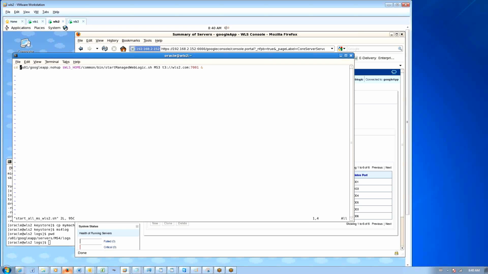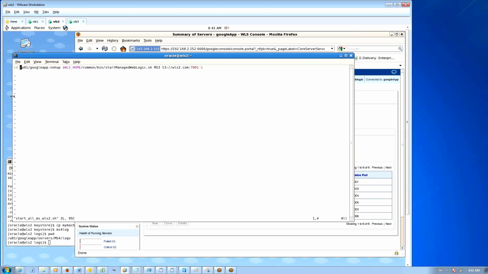For example, here you have t3://WLS2:7001 for the admin server URL. Similarly, in WLS home, you will have some path like /u01/Google app, stuff like that. So the point is, when you are taking this entire domain to a completely new environment, will you have the /u01 directory in the new environment? Maybe not. So the path, like cd Google app, or whatever the folder is, would not be there. Also, would the admin server be t3://WLS2.com:7001? No, for sure. Now, this is what we are discussing about custom scripts that you have made.